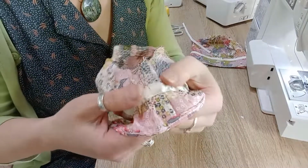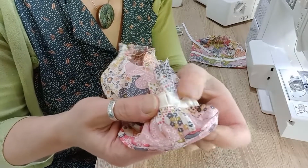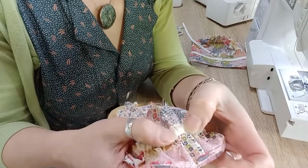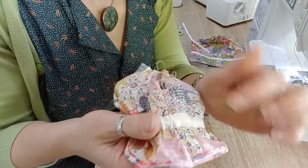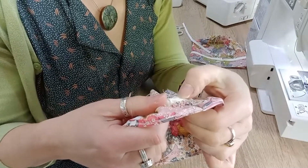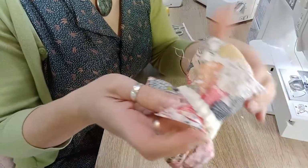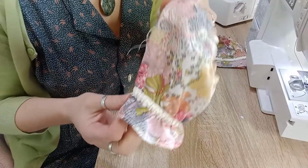Step 13 is to secure that little gap with a bit of a slip stitch so that you can't see the elastic. And to stop the elastic twisting, you can also sew through all of those layers here and here along that underarm seam, and that will stop the elastic twisting. You get a frilled edge sleeve. It's a really nice technique.